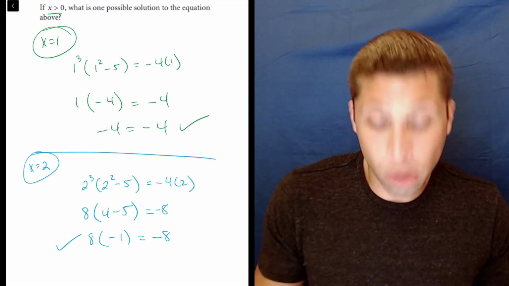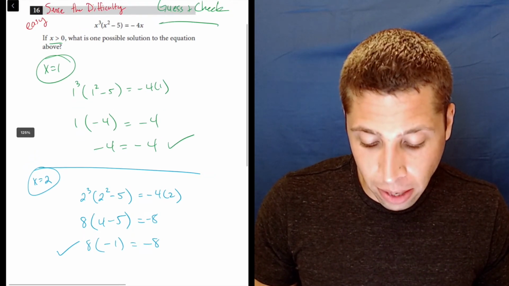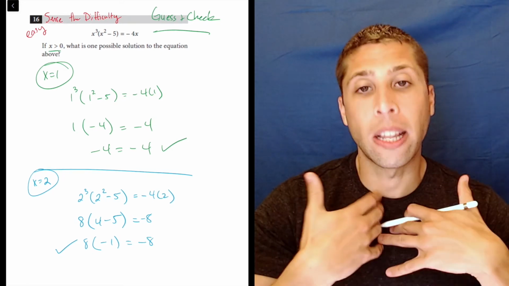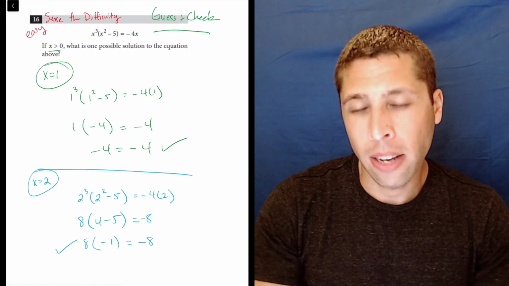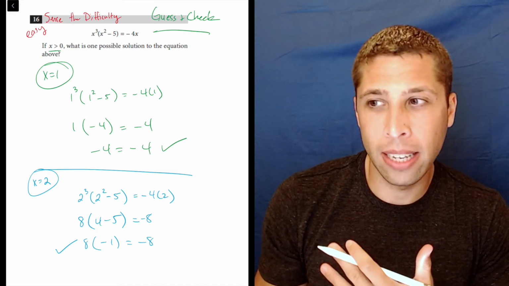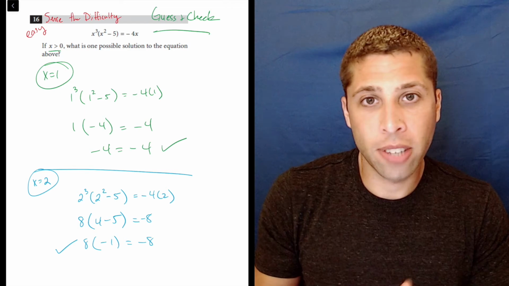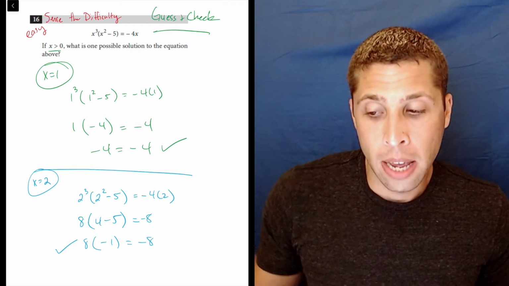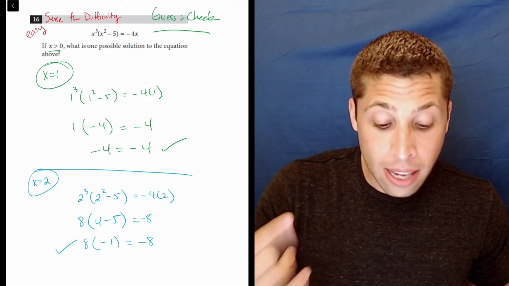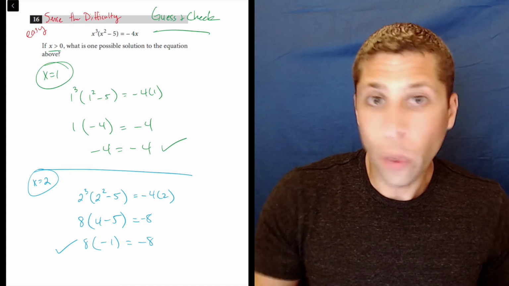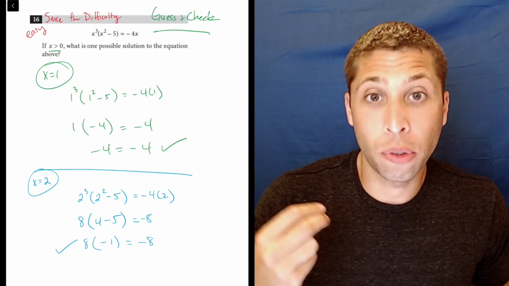But this is a great strategy, and this is something that I definitely have seen on many SATs, where we have something that looks very complicated in these grid-ins, but we kind of know it's supposed to be easy, and so we trust that. We trust the formatting of the test, and we just say, let's try some easy numbers. Because here's the thing. Even if 1 or 2 didn't work, we didn't really waste much time trying.